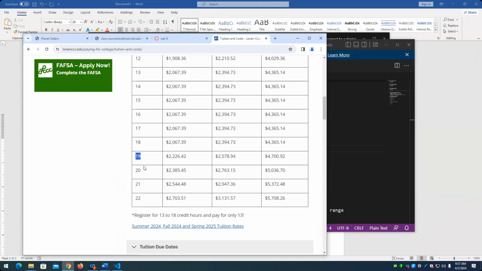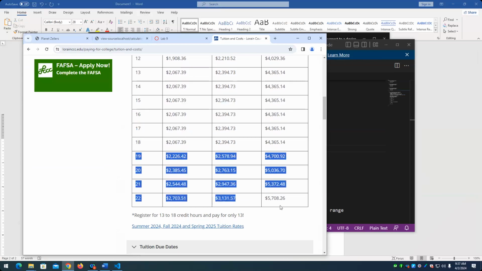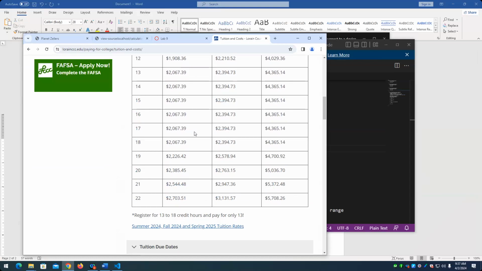Now, the one that a lot of people miss is that at 19 and above, you actually get charged the 13 amount plus, for every credit hour above 18, you get charged at the rate.